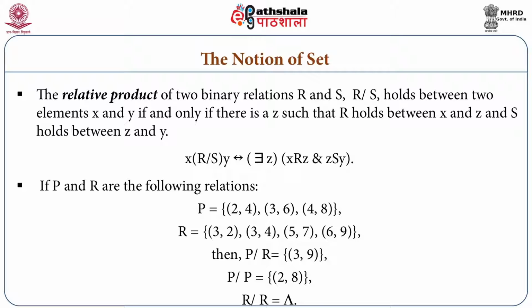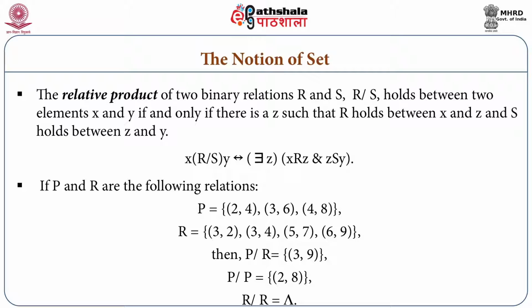Now let's go to the second one. 3 and 6. Now, is any element in relation R start with 6? Yes, the last ordered pair 6, 9. That means we got it. We can have a collection 3 via 6 to 9. So we have our first element 3, 9. Let's check the last one 4, 8. Any element in the relation R start with 8? No, it doesn't. So if there is a composite relation or a relative relation PR, we have only one.